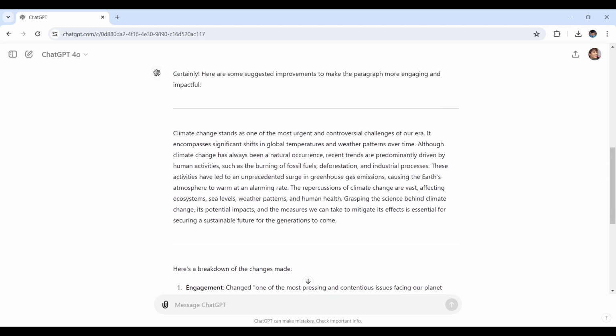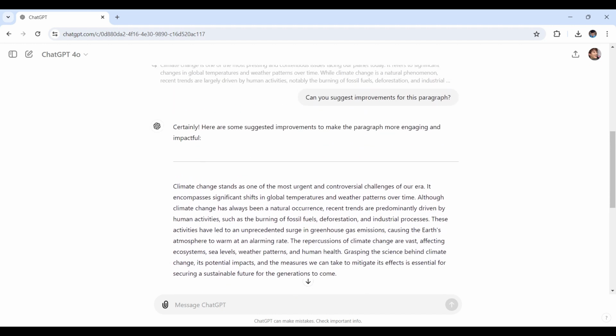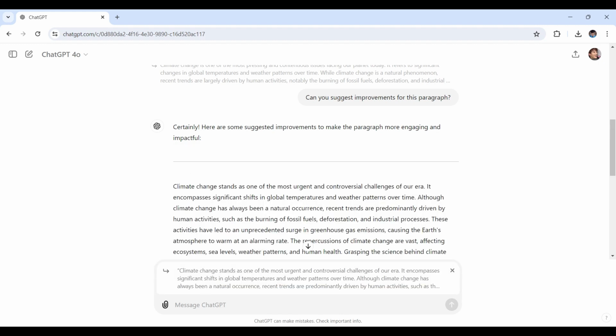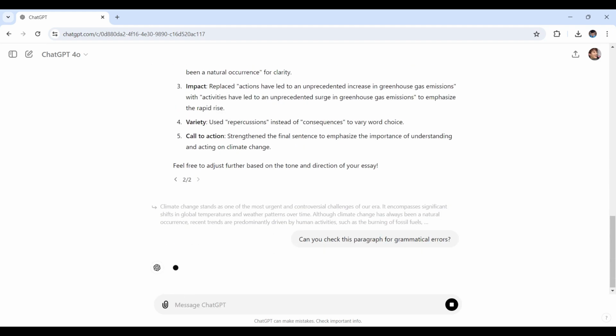While ChatGPT can help with grammar and style, it's also essential to use dedicated tools for plagiarism checks. So let's just use ChatGPT for now. So let's say we select this paragraph that ChatGPT recently updated in its results, click reply again. Then here's my prompt. Can you check this paragraph for grammatical errors? So let's see how it goes.